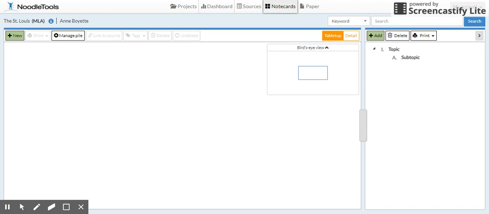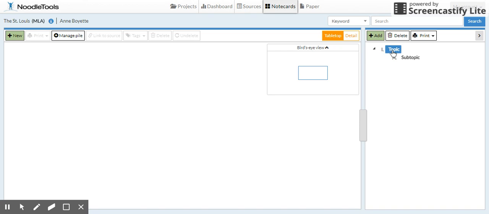So on my note cards page, you'll notice this whole right-hand section is where your outline will appear as you add to it. So we're going to begin. I'm using my model NHD topic on the St. Louis, the voyage of the St. Louis. And when I open up the page, I already see a topic and a subtopic here. Now you would think I could just click on this and start typing, but it doesn't work quite that way.